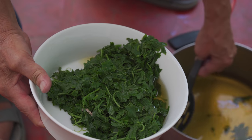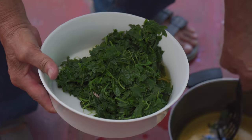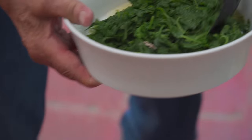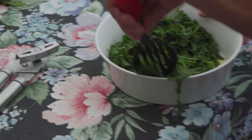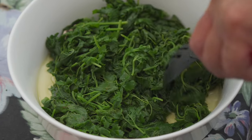So just to give you an idea, if you've never had it, it's just going to taste like a very fresh salad with a very bitter edge. So if you're used to India pale ales, you might get shocked by the bitterness of the greens, because there's no malty backbone, of course, to this at all.